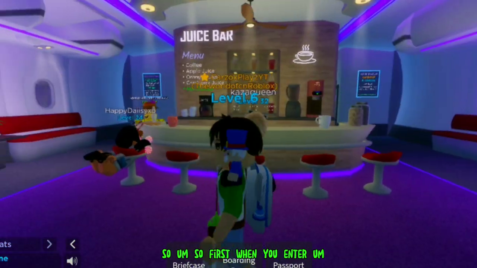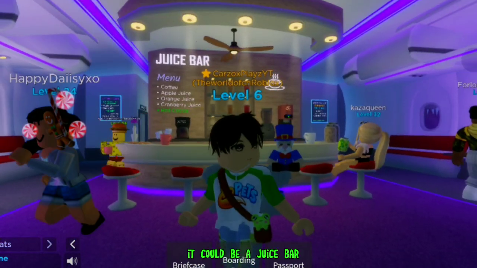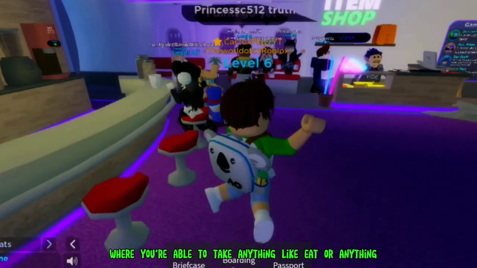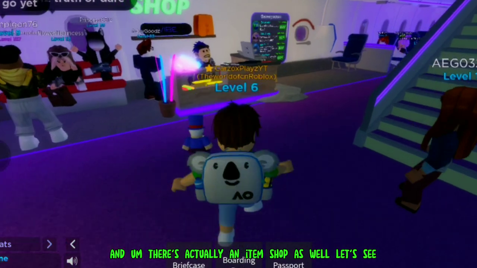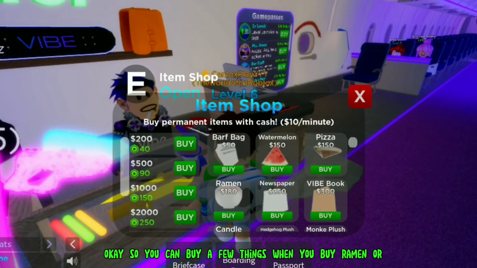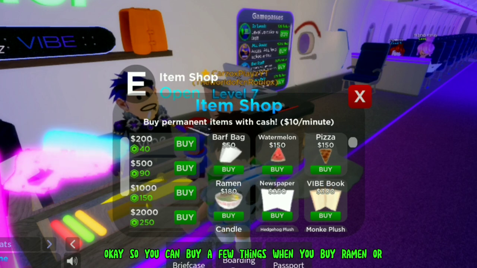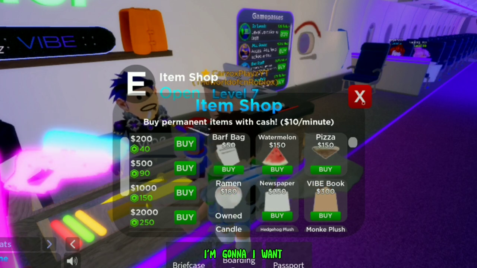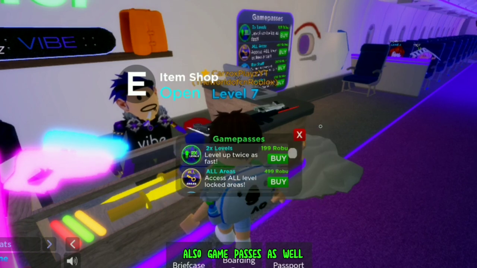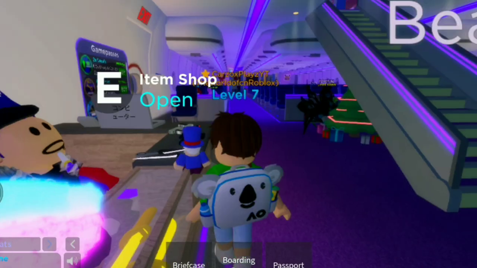So first when you enter, there's gonna be a juice bar where you're able to take anything, like eat or anything. And there's actually an item shop as well. Let's see. Okay, so you can buy a few things. You can buy ramen. I'm gonna get the ramen. So there's also game passes as well.